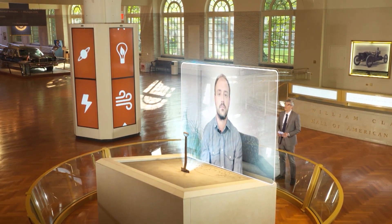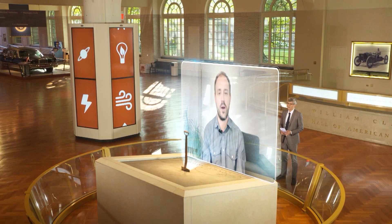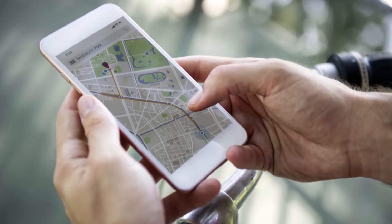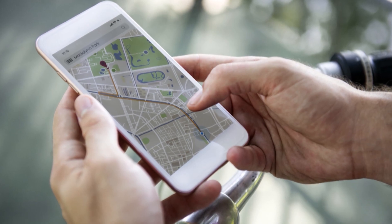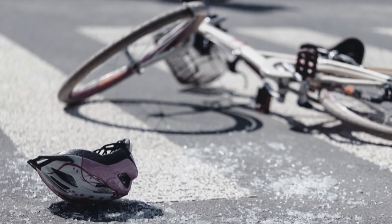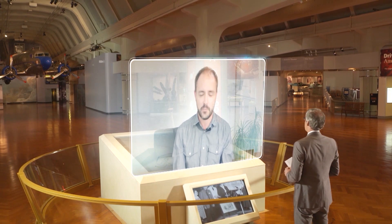What inspired this invention? About four years ago, I was cycling with my phone in my hand just because I was getting to a new place that I didn't know how to get there. I got distracted by my phone, and I fell, and I hurt myself. I broke my phone. About two weeks after that, my bike got stolen, and I figured there must be a better way to do this, right?